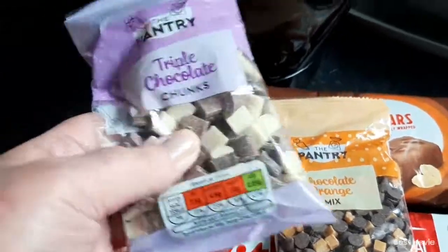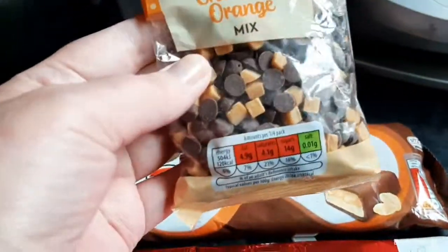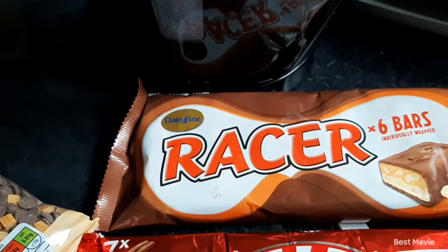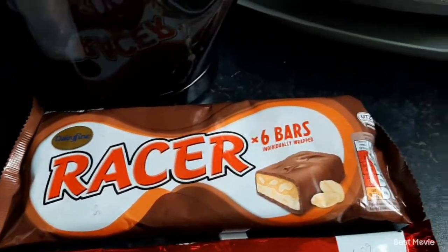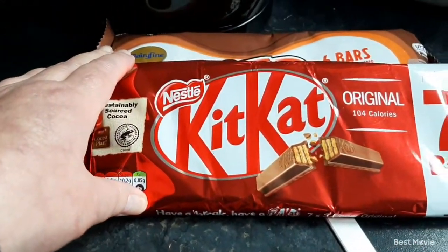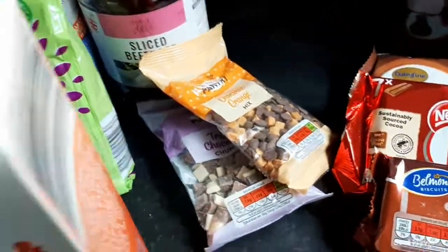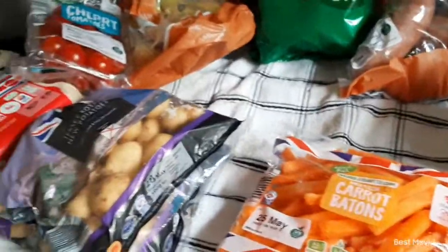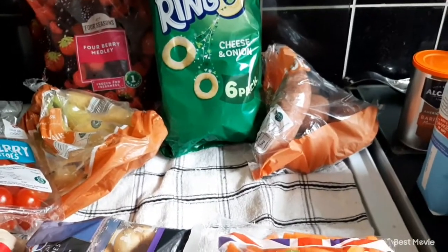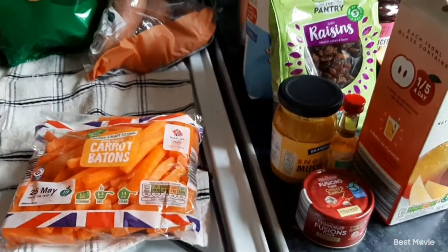The chocolate orange ones are lovely too — just like chocolate chips. Picked up some Racers, which are just like Marathon or Snickers — six bars for 55 pence. A packet of Kit Kats — seven bars for £1.09. And a packet of bourbons for 22 pence. And that's everything I added to my shop. It's the start of the week now — hope you all have a great week and I'll come back maybe Thursday or Friday with another haul or baking. Take care, bye!